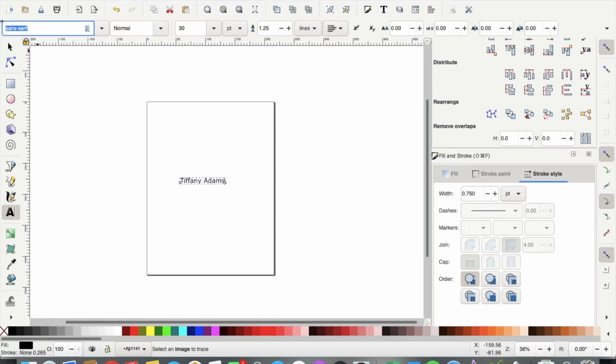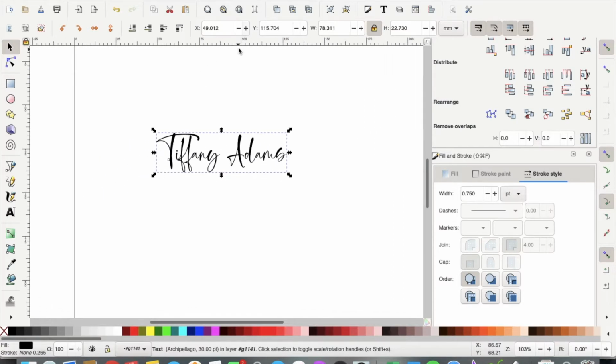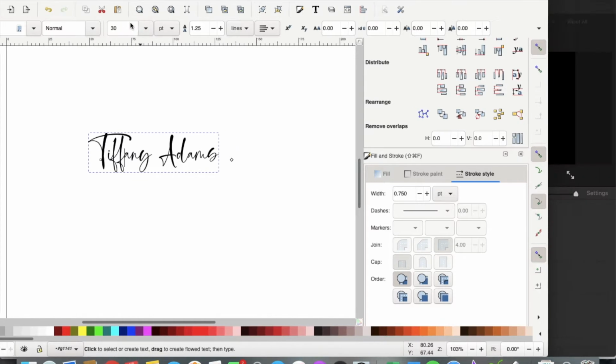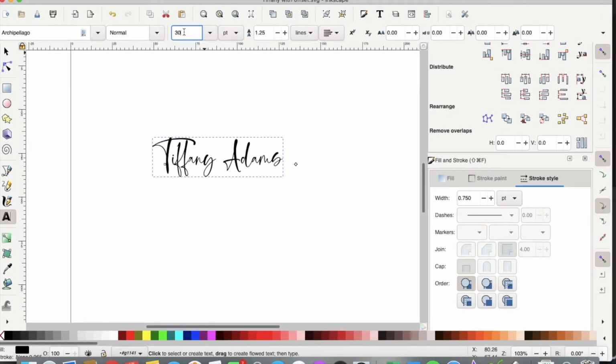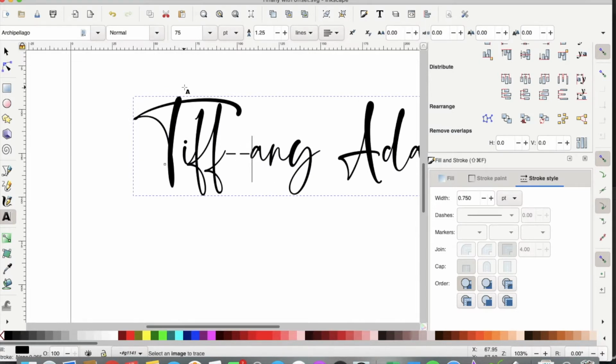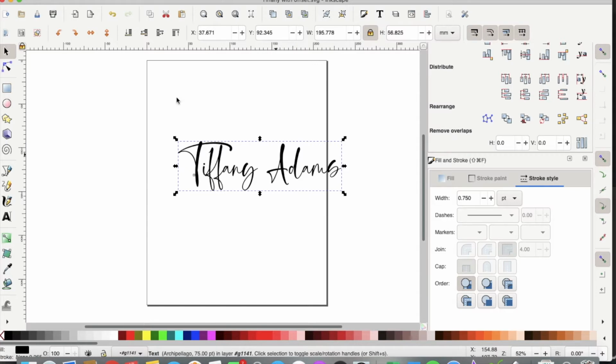and then change my font to whatever font you want to use. I'm going to use my favorite, which is the Archipelago. You can use the plus sign on your keyboard to zoom in, like I do here. In order to change the size of the font without stretching it, you have to use the font tool. Just as a heads up, I did it backwards for whatever reason, and then you use the minus sign in order to zoom out like that.